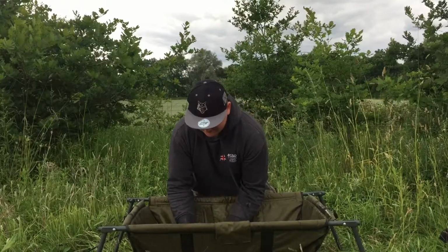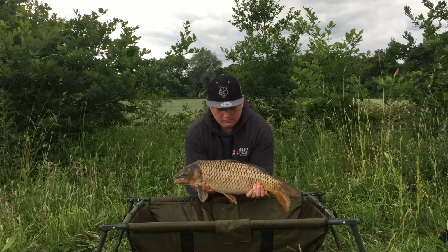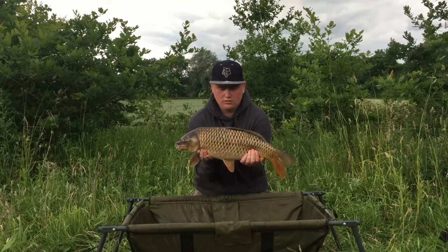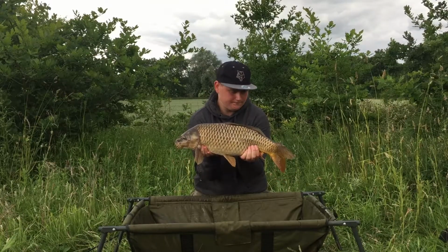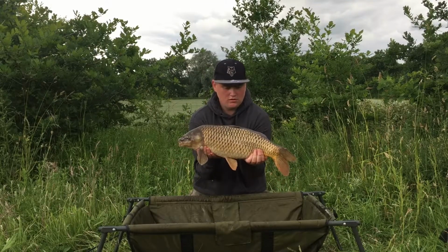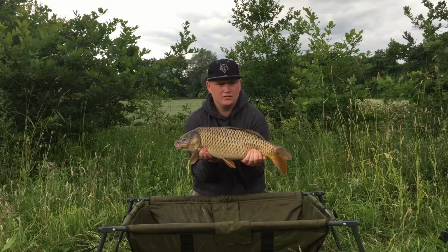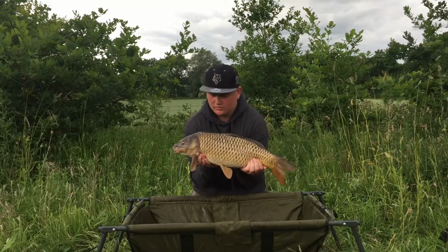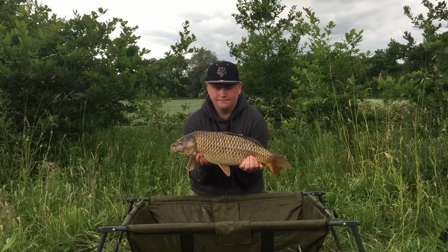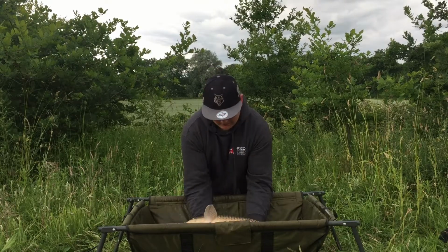Right, got another one. Tight to the margins on the Nash Bolt Machine again. Nice common again. Probably the biggest one of the day so far. But it seems to be quite finicky, but we're getting there. Nice fish.